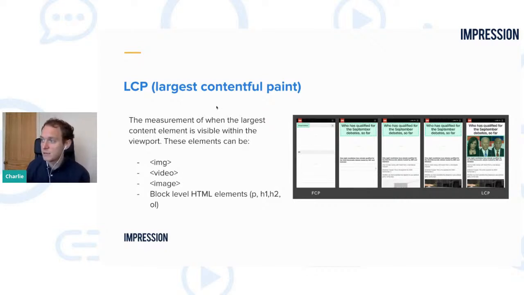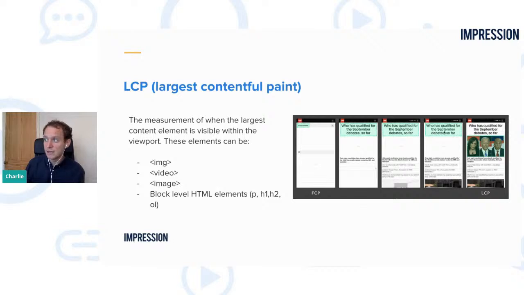In that first image, you can see them measuring the first contentful paint underneath. FCP is basically when the first contentful thing appears, which can be a bit of text, an image, or a link. You can see at the top the visual stories breadcrumbs started to load in, and it's measuring first contentful paint from there. As it moves on, the next bit it loads in is the H1 tag, and you can see the page starts to populate over time.